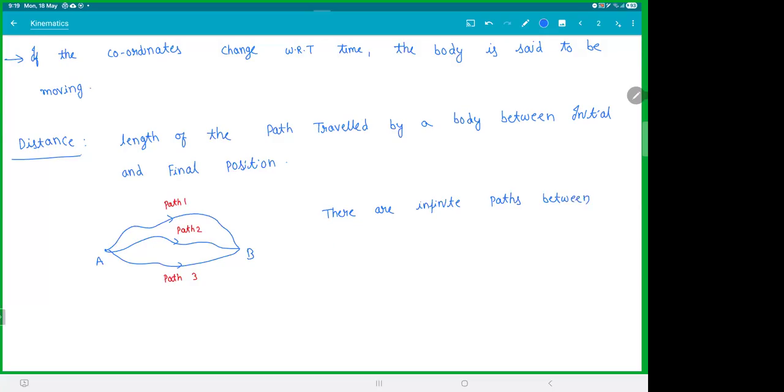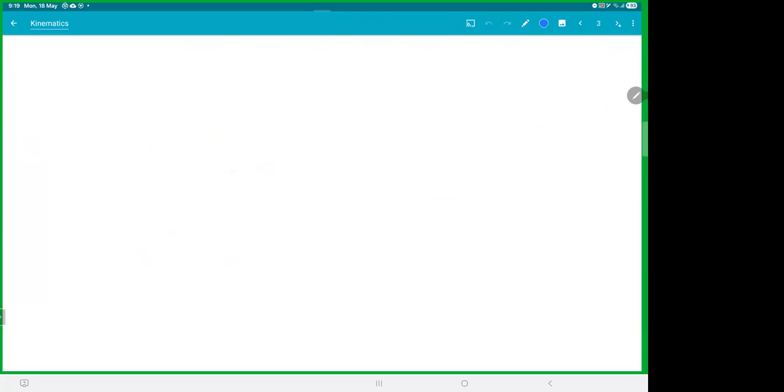So whenever they ask you distance, it becomes important: what is your path? That's a very simplistic definition. Now, mathematically, how do we get distance? If someone asks you to calculate distance, the only formula you knew was speed into time. But what if speed is changing? So this is how you calculate distance mathematically. There are two possibilities. Case one, a straightforward formula. Distance is integral mod v bar dt.